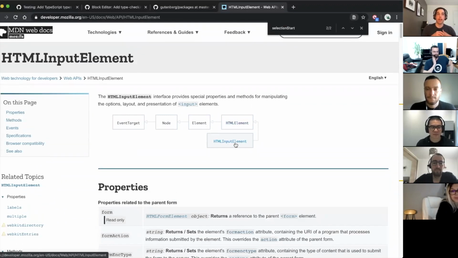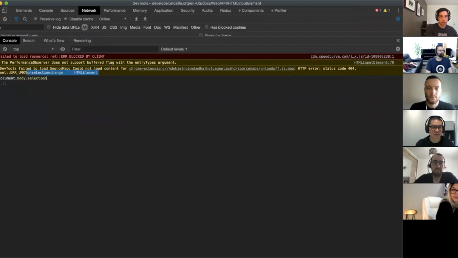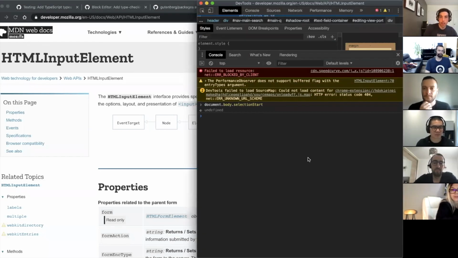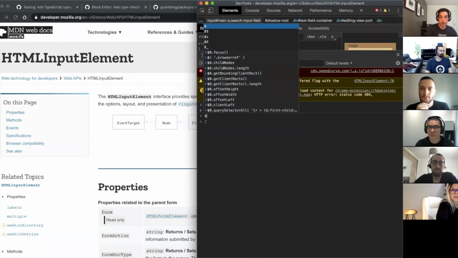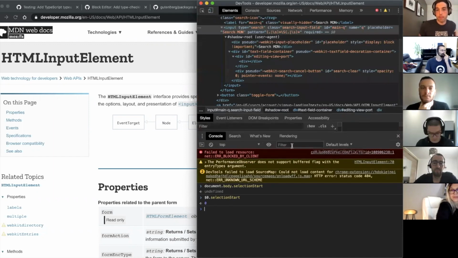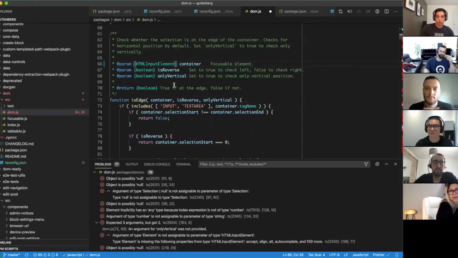It might seem like a trivial distinction, but you're basically saying, I accept any element, and I assume that there's a selection start on that, but not every element is going to have selection start. If I did document.body.selectionStart, it doesn't exist. But if I did this, which is an input, and I did selectionStart, it does exist. It's an important distinction, because otherwise you're saying, I will accept a body element and be able to operate on it. So really the solution here would be to fix the type element. And now the error goes away.